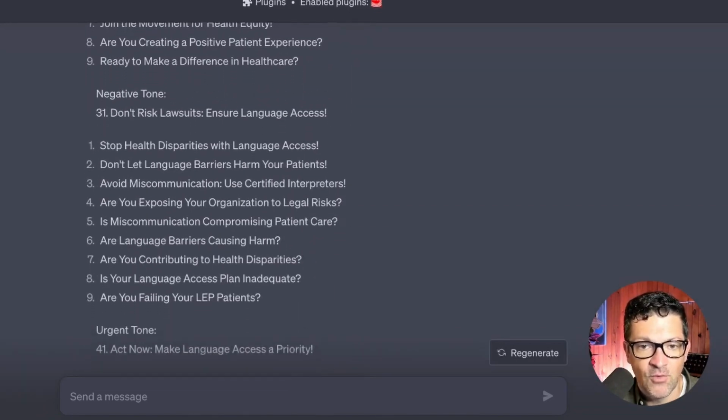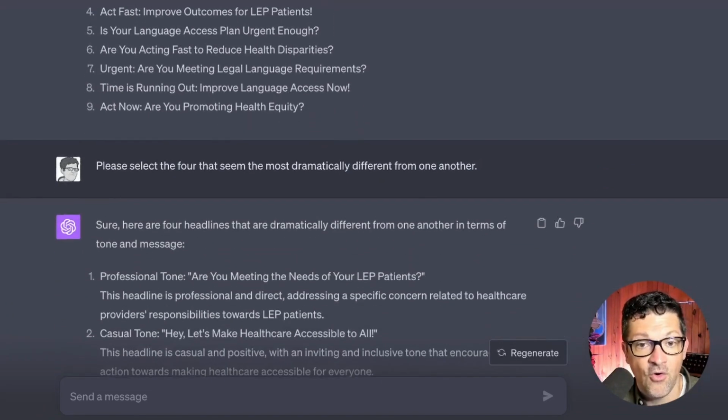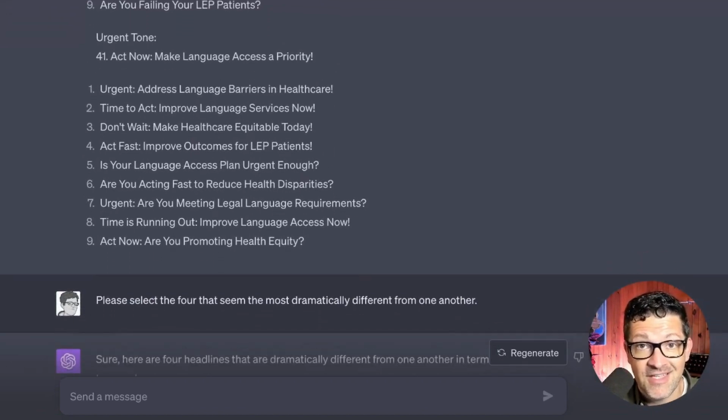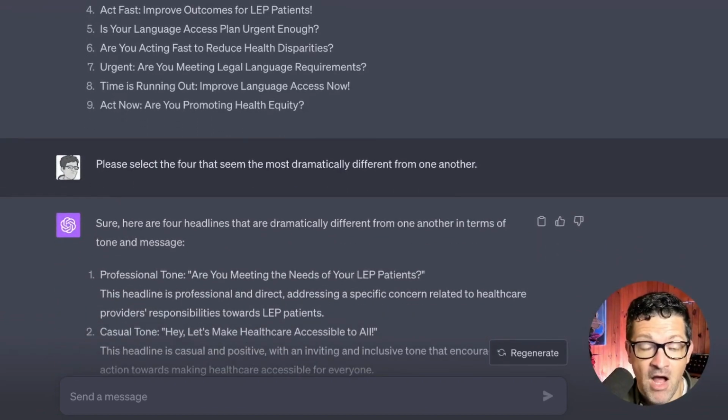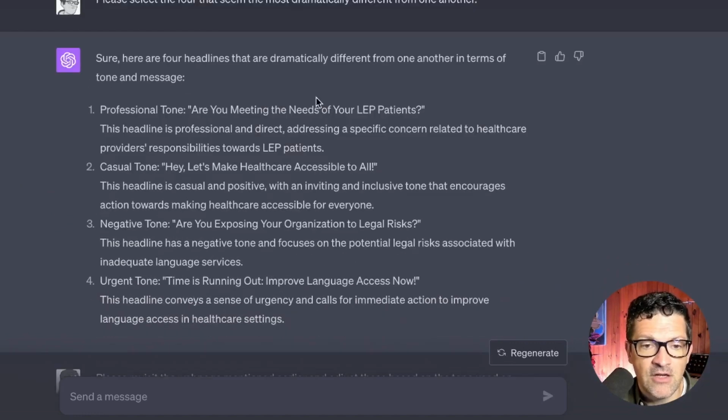If there's a few of these that really jump out at you that you like, or if they're all off for some reason, just say, hey, these are all off for X reason. Please generate it again with that in mind. But pretty quickly here, you should be able to pull together 4 that are very different from one another and start getting into this zone of finding things that are worth testing.